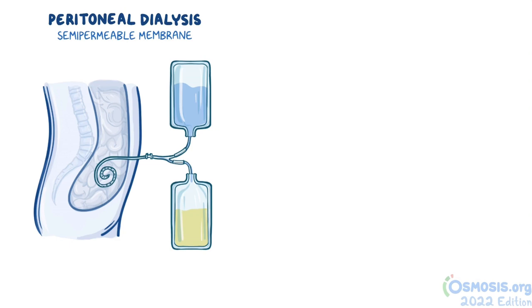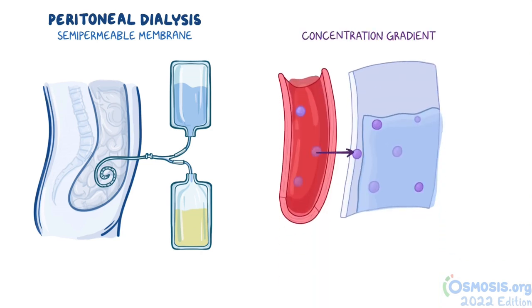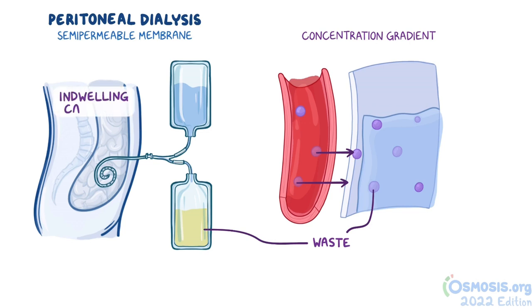Peritoneal dialysis involves inserting a large indwelling catheter in the peritoneal space, where a dilute sterile solution is introduced in the peritoneum through the catheter, which creates a concentration gradient between the blood and the fluid in the peritoneal cavity. This concentration gradient pulls waste and excess fluid from the blood and into the peritoneal cavity, where the fluid is then removed through the indwelling catheter. This procedure relies on the peritoneum's large surface area and semi-permeable membrane to eliminate waste.